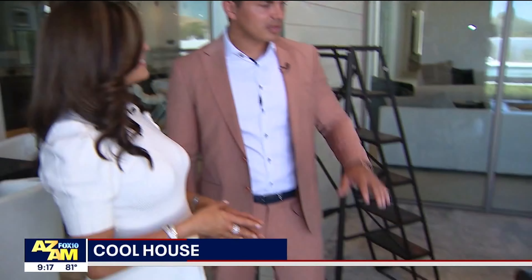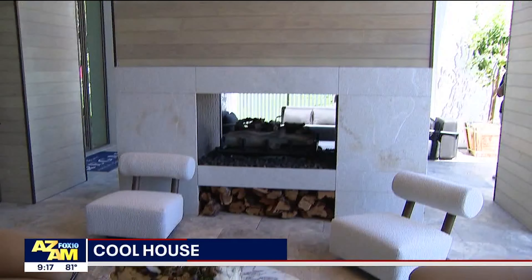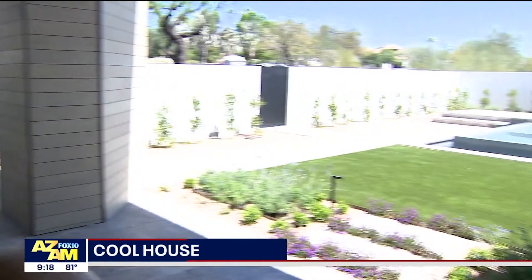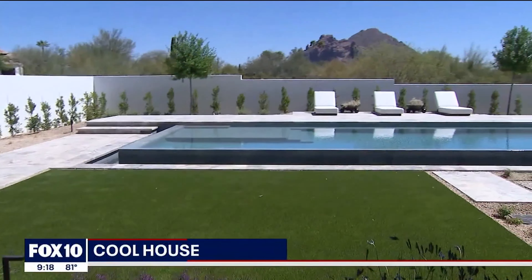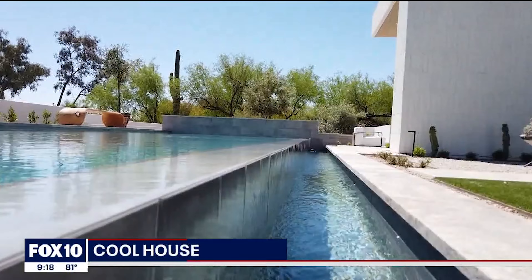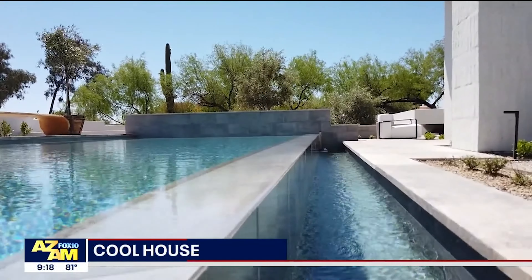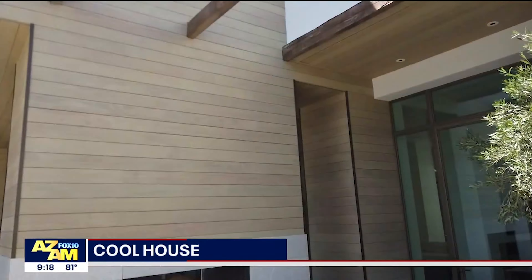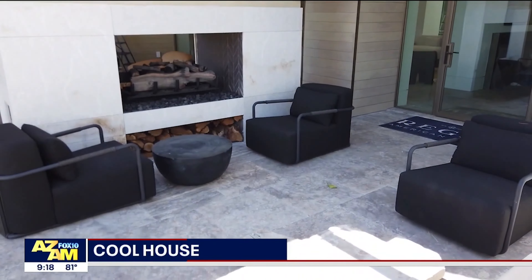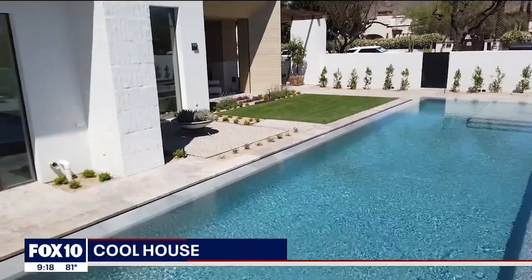We finish up our tour here in the backyard. This is the outdoor entertainment area with great access from the great room and from the dining area — perfect for a drink after a fabulous dinner. It opens up, and those views are immaculate. You've got perfect views of Camelback Mountain and Praying Monk, an almost 60-foot long infinity pool, lounge area, private master spa — everything you need for the perfect Arizona living. It is your desert oasis in Paradise Valley. Max, thank you for the tour this morning. Thank you so much for having us. This is One Cool House.